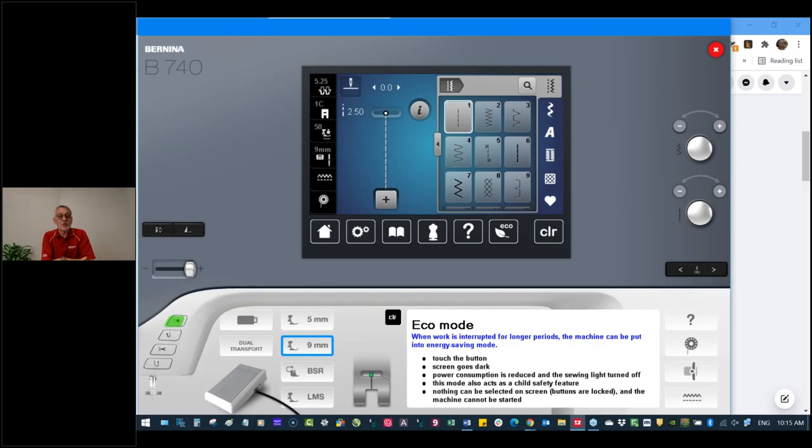By the way, if you do not have the simulator for your 5, 7, or 8 series machine, or even 4 series, on your computer, you'll want to go to Bernina.com, go to the product page for your machine, and make sure you install the simulator. Because when you have a question, you don't need to boot the machine anymore. If you're already at your computer, you could actually verify stuff.